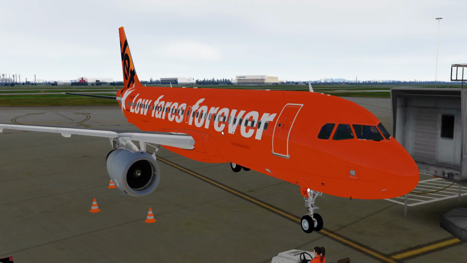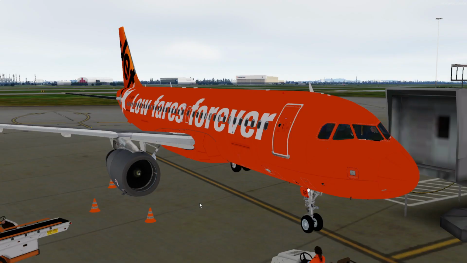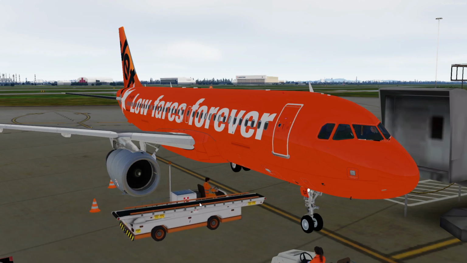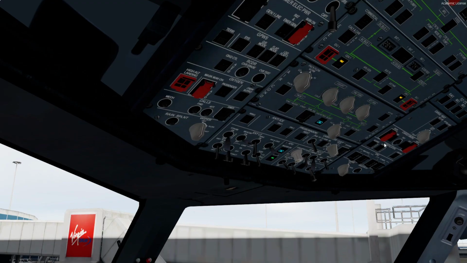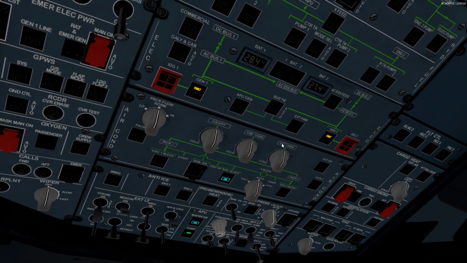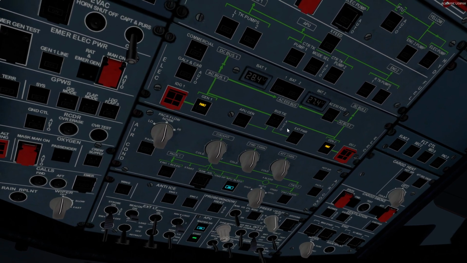As for deboarding, let's get the external power connected. Mechanics can come on board now, and you'll hear a knock on the door in a few seconds' time. 3, 2, 1, and knock, knock, knock.